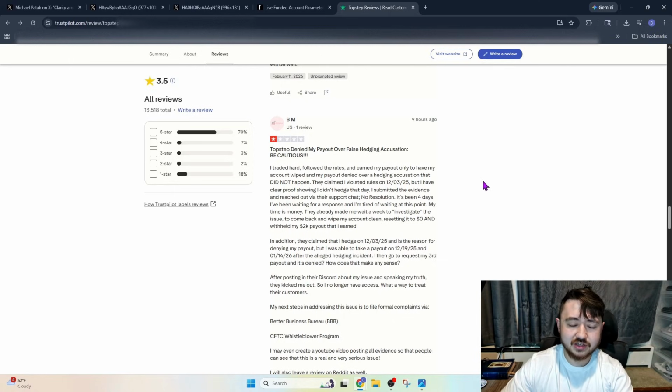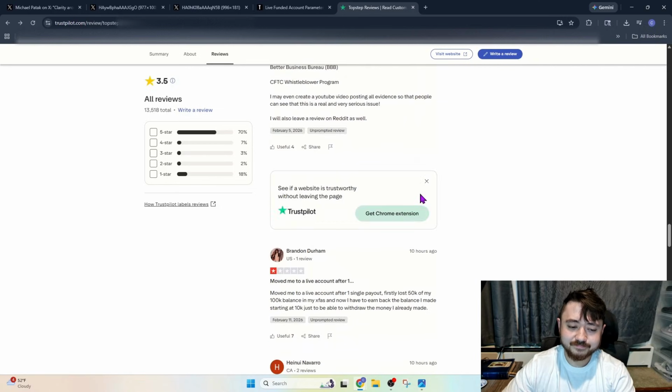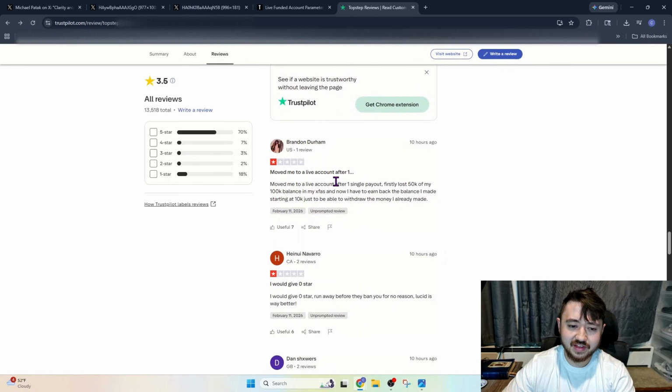And I hate that it's retroactive rule changes for you guys, because I know people with like 20, 30K account balances on like 5 accounts, and now they're getting moved to live right away after like one payout. And now they have a 20% cap where they can trade and work with and earn. And if they blow that, they lose all the profit they worked for. And a lot of people are getting their payouts denied. Look, moved to live account after one payout. One single payout.